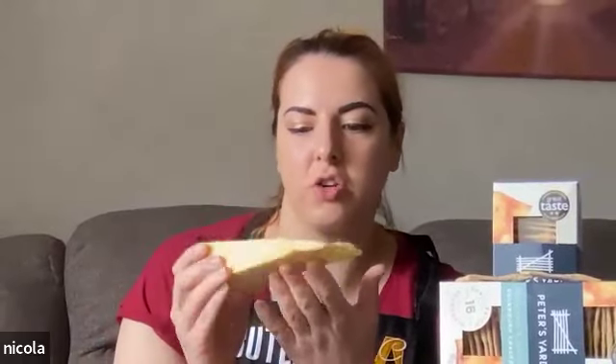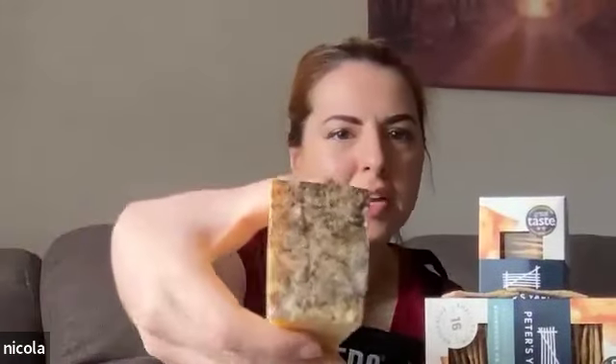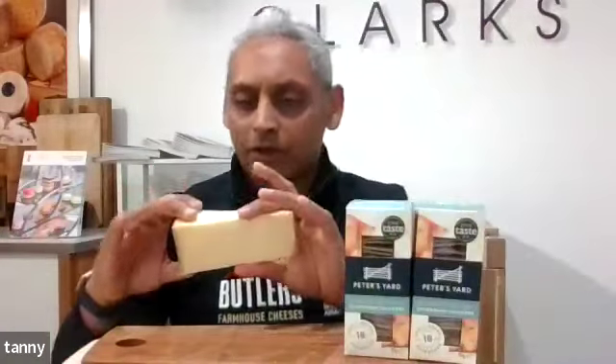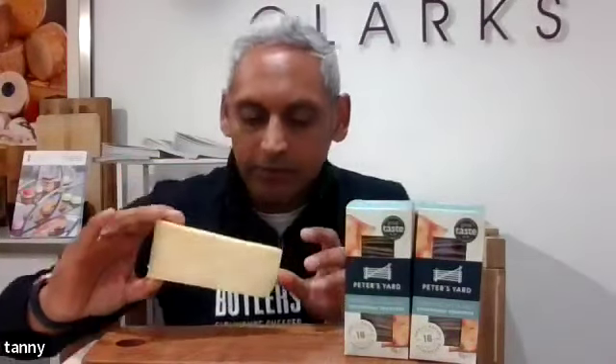I can see you've both got those cheeses in front of you. So this is cheese 1029. Let's start with appearance. It looks lovely — it's got a natural rind that you can see. It looks quite cheddar-ish to me; it's got quite a darker colour than your traditional crumblies, but that rind's really pretty. It's got a lot of marbling and mould going on there, which is lovely. Also on the pate, you can see that colour variation of lights and darks. Appearance-wise, it looks lovely. Can't really fault it.